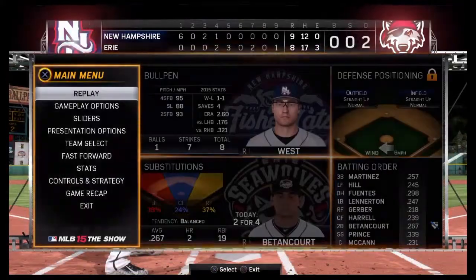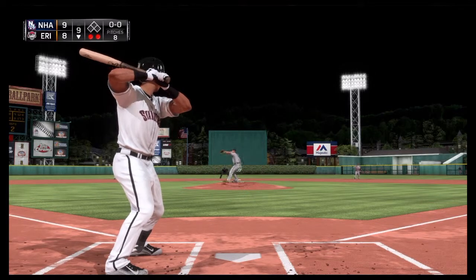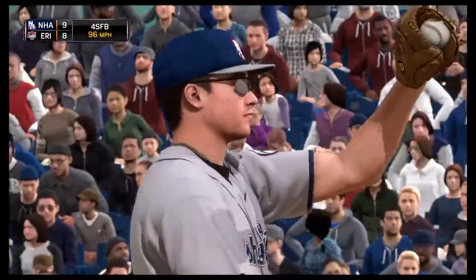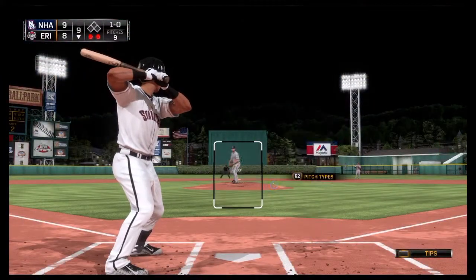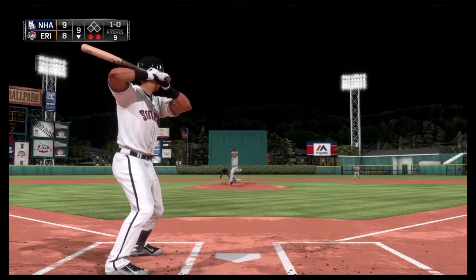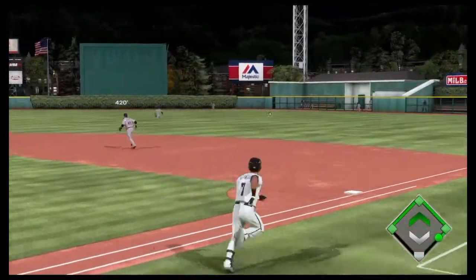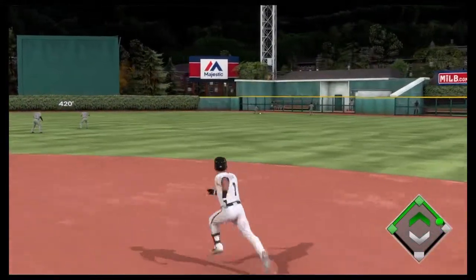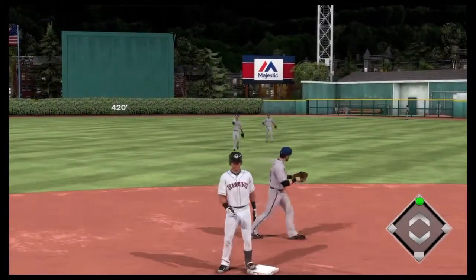Betancourt's up again in the bottom of the 9th, and he's the last chance for the Erie Seawolves to make a comeback. So let's see if he can get on base, and he takes that pitch for a ball. Only down by 1 run. That is hit over the head of the second baseman. Betancourt will get to second base safely with another double. It's his 3rd hit of the night.